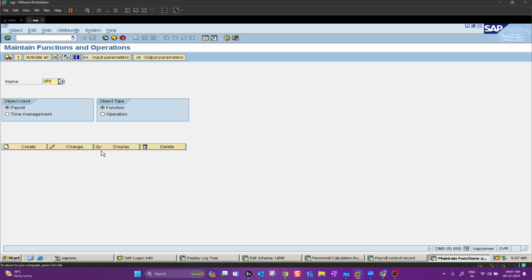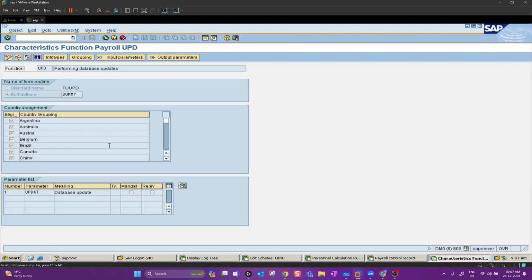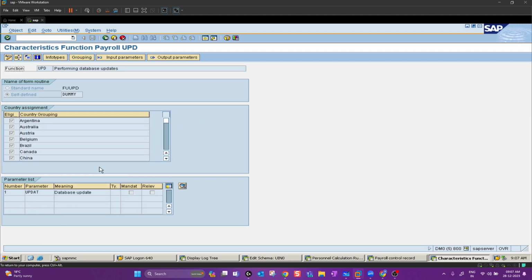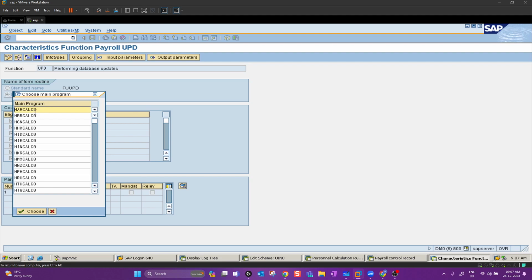If you want to see more details, you can go on display, check the info type, wherever it is being used. To be honest, it's not really for us to check these things, but mainly for the ABAPer. Actually, the ABAPer usually comes and checks the existing functions.